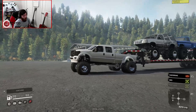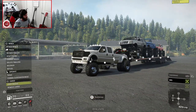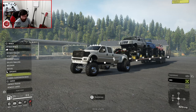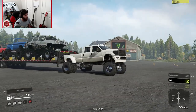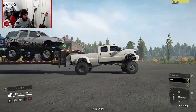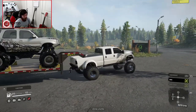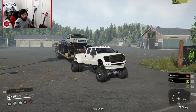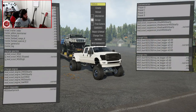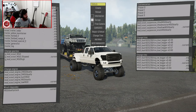All right. Oh, wow. This is a lot of weight, apparently. Let's pack. Put the ramps up. I said put the ramps up. Change suspension mode, and wow. This is okay. I didn't realize we were going to have that much weight on this thing. I knew we were going to have some weight, but not that much weight. Does this thing have a weighted bumper yet? Let me make sure, because I don't see one. Yeah, I don't see one.